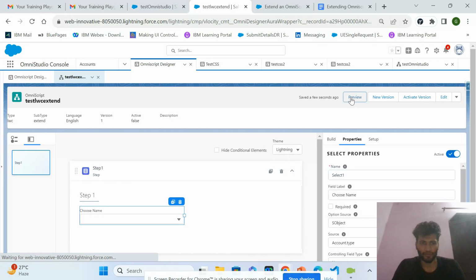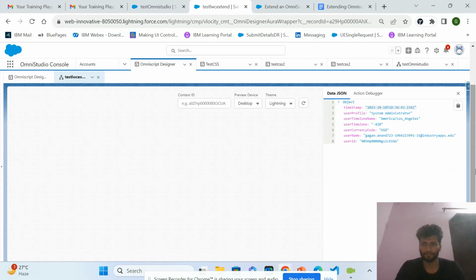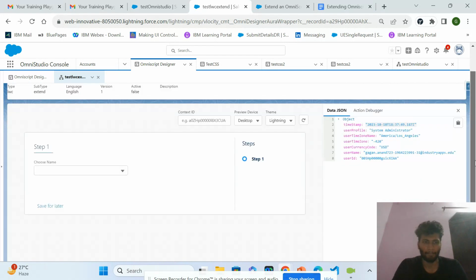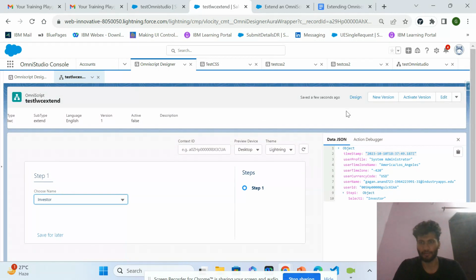If I preview this select element, you can see I can choose one of the values and this value will come in the JSON. Select one is the name of this element, and integrator is the value that I have chosen from the drop down. Whatever value I choose will come here as the value of select one, which is the element name.